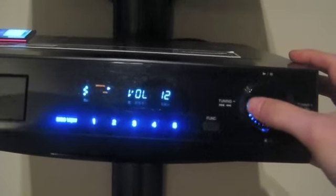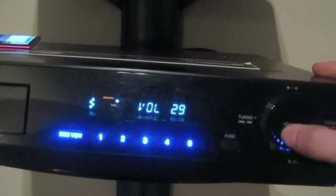All right, I'm going to go ahead and crank this baby up and see if we can get it going. Let's go ahead and turn it up a little. The volume is like it's got a heat sensor in it — you just push and turn. I mean it's a pretty loud system. When it's cranked up about two thirds of the way, the subwoofer will vibrate the pictures on the wall. So it packs a little punch.